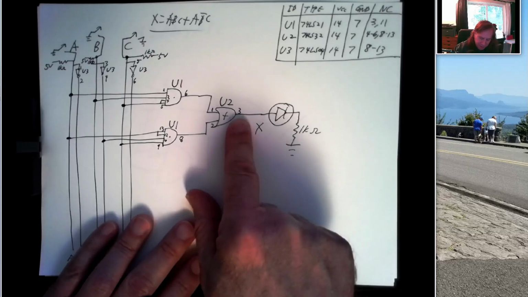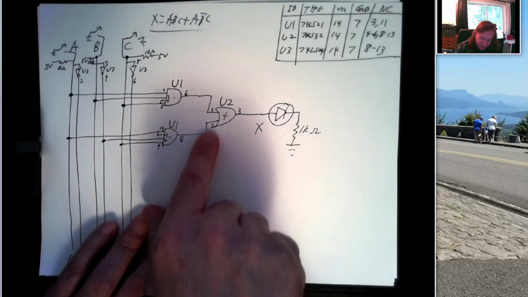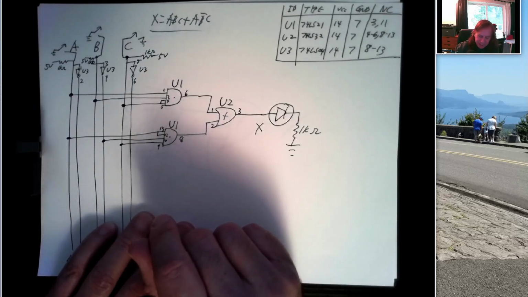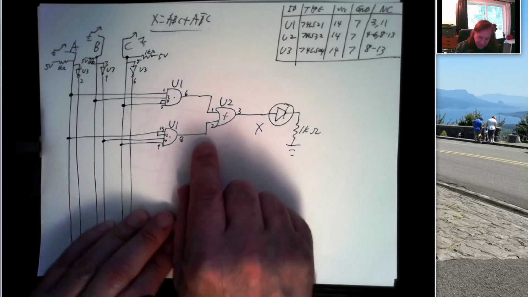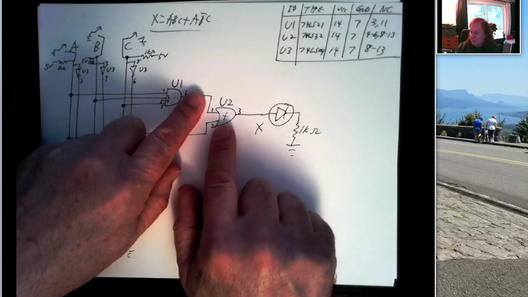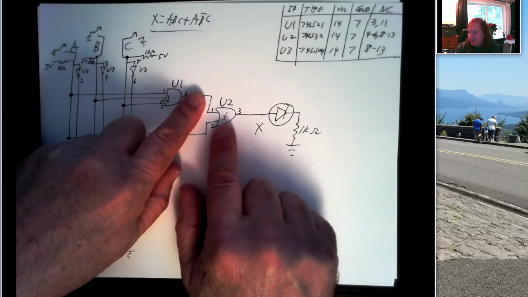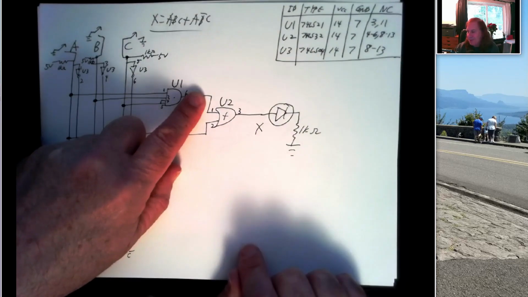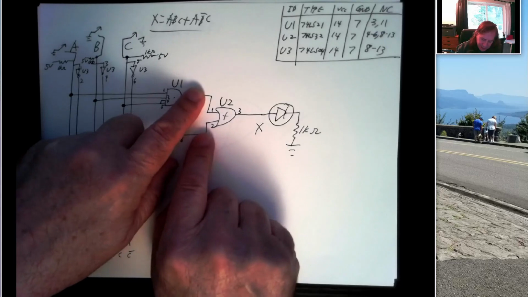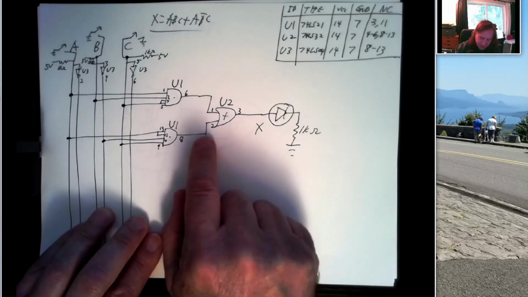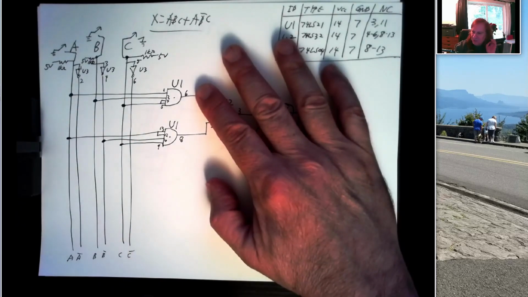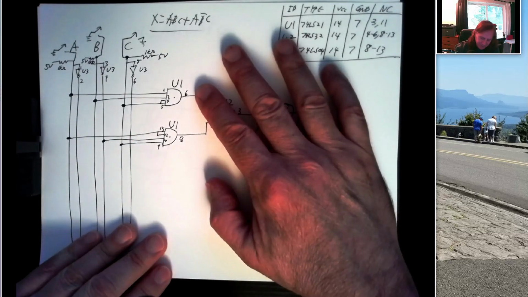Well, if we go back to our equation, maybe that's because one of these inputs should be a 1. So now we take our multimeter and we measure the inputs. If one of these is a 1 and the output is a 0, there's a problem with that gate. Maybe it's not powered correctly, maybe it's not plugged into the board correctly, maybe it's a bad chip, maybe it's not really a 74LS32. But if both of these inputs are low and we expected, say, this one to be high, then there's a problem somewhere in this part of our circuit. So we're narrowing down where the problem is.